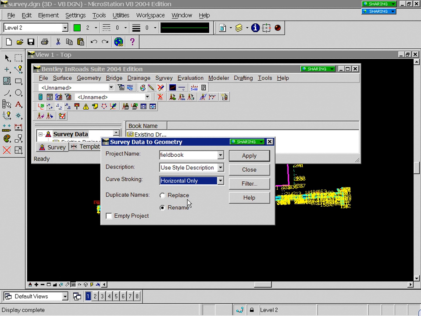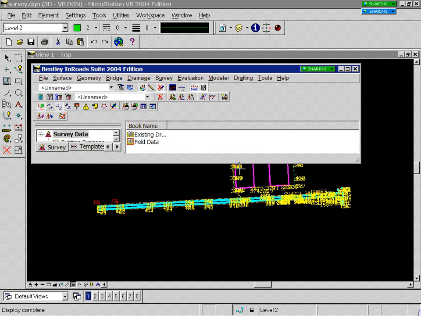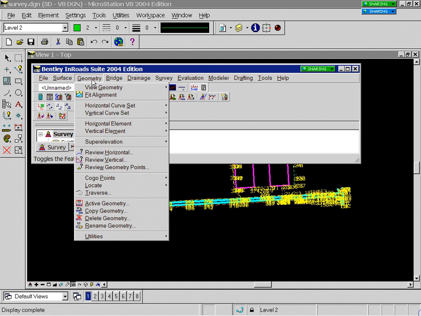Duplicate names, which allows you to replace or rename, and empty project, which if you have an existing project, it'll empty the data from that project. After you click apply and the software says successful completion, then you can go to geometry, any of those tools, and manipulate your horizontal alignments, or you can review horizontal alignment to review your alignment data.